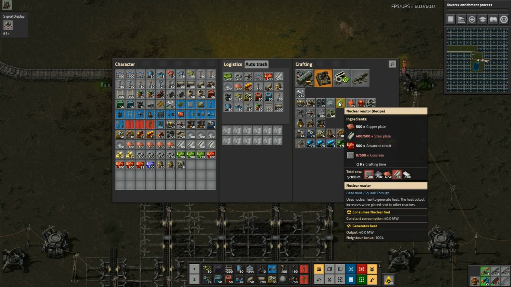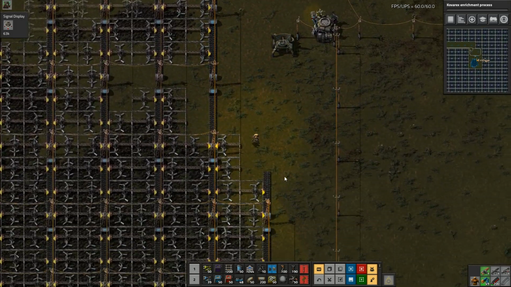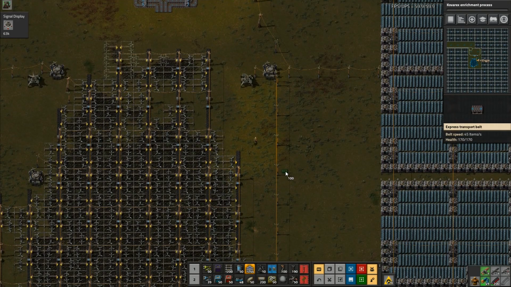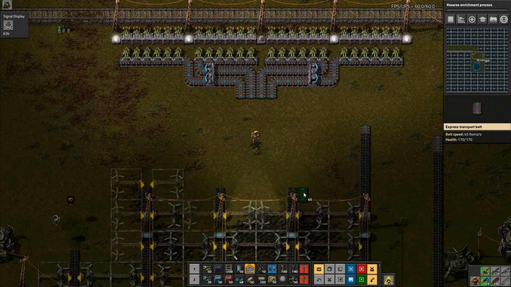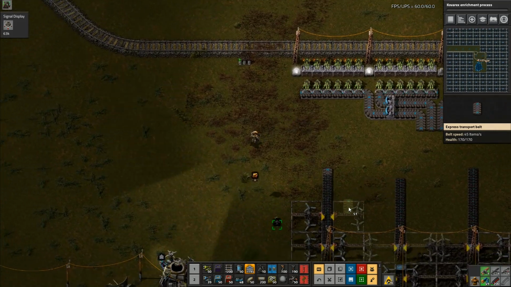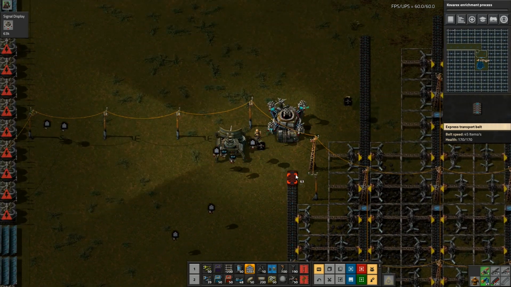500 copper plate, 500 steel plate, 500 advanced circuits, and 500 concrete to make one of those. They're not a small thing to create. It does require a lot of resources to make one of those, but we're making a nuclear reactor, so you'd kind of expect a reasonable quantity of resources to be going into that level of beastie. You absolutely would expect a reasonable amount of resources to go into something like that. I certainly would.